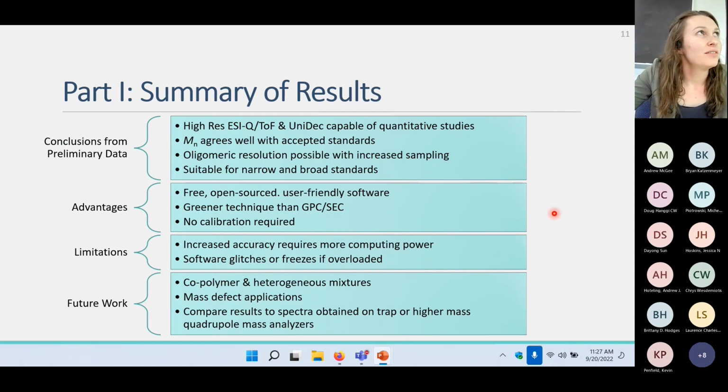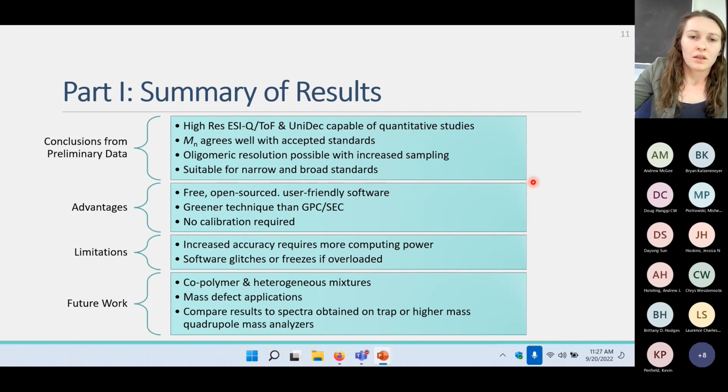Yeah. So we're limited by our 4K quadrupole. I think I tried a 20K and that was not a very good analysis. So we're pretty much limited to, I would say, 10K on our instrument. However, as I showed earlier, the UniDec example data was done on Carol Robinson's, I think she has a 32K QTOF. So they were capable of seeing samples over 120,000 molecular weight that way.